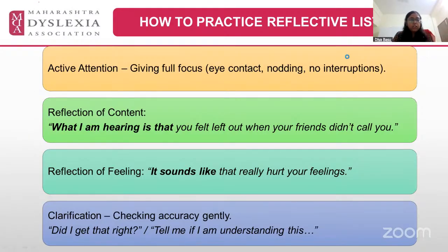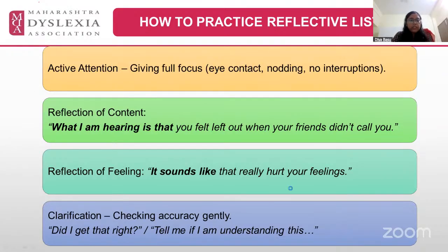Okay, so I'm saying all of these things, and now you will have to pause and think, like, what is this child or this student going through? This student is basically feeling left out, that they were not invited to that particular party. So you are listening beyond the words which are spoken. You are paraphrasing the content and you are giving it back. Okay, and then you are also elaborating on the feeling. It sounds like that really hurt your feelings. You are really upset about that. Okay, and you then check whether you have got it correctly or not.